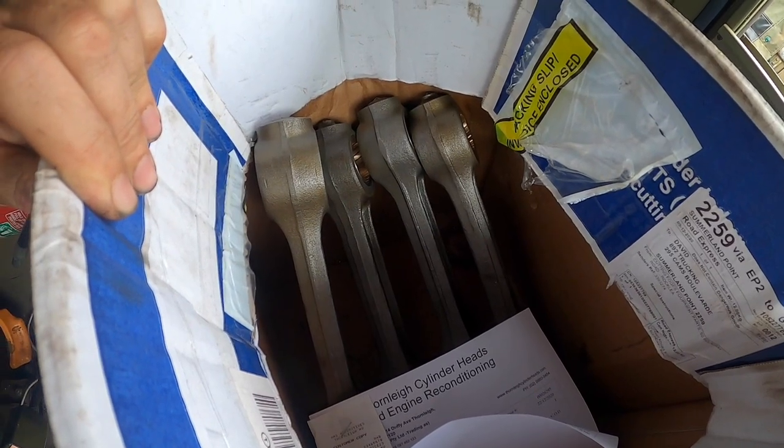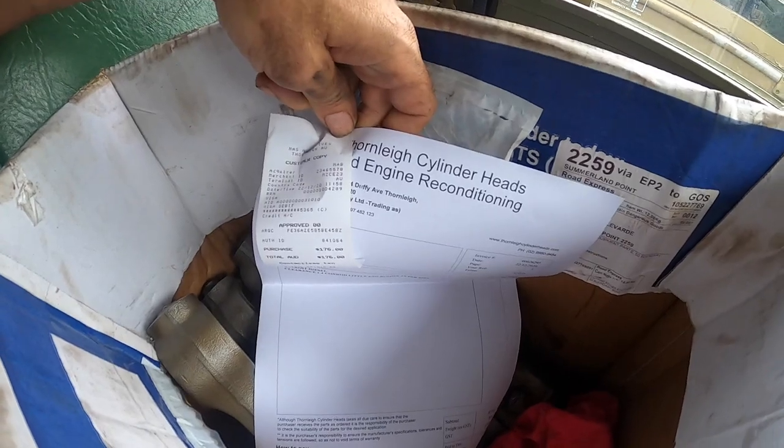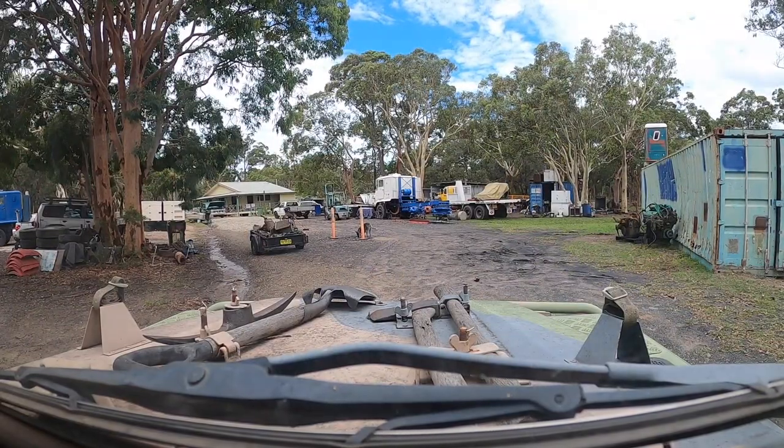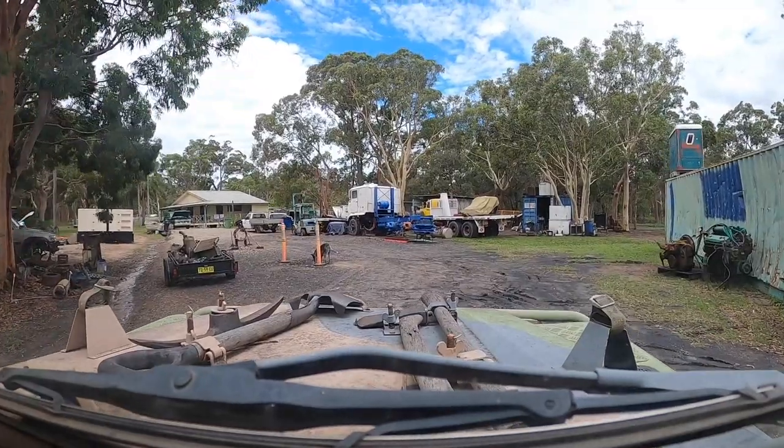We now have four conrods with clearance little end bearings by Thornley Cylinder Head Engine Reconditioning. So let's get up to Adrian's. Detroit having a good drink from a puddle. At least we've had the rain.